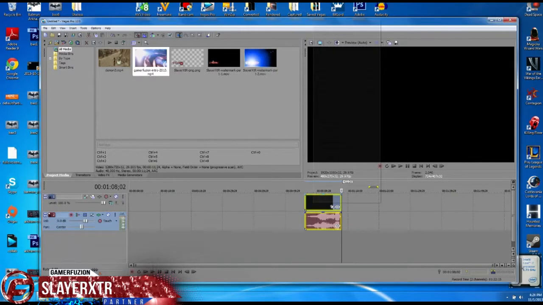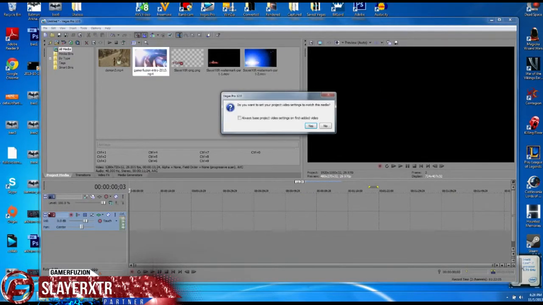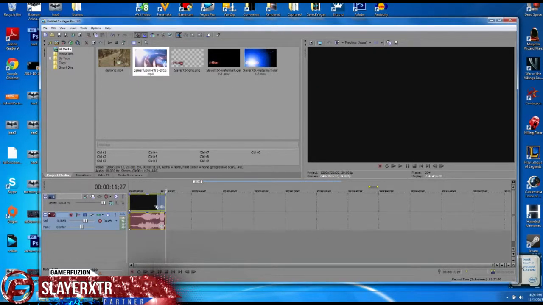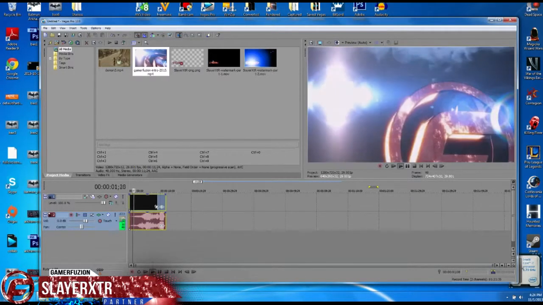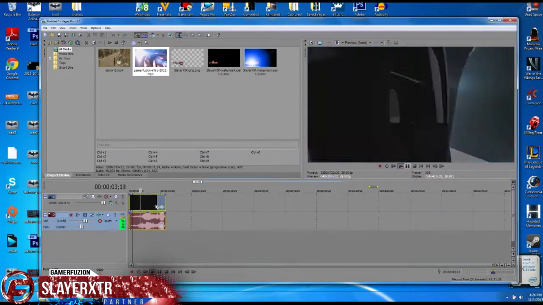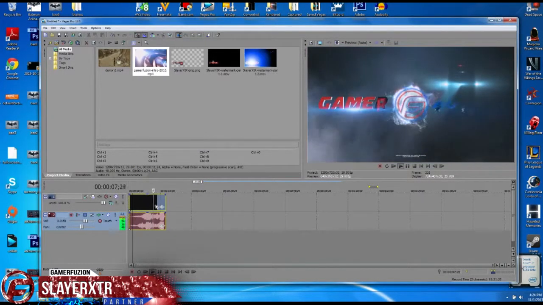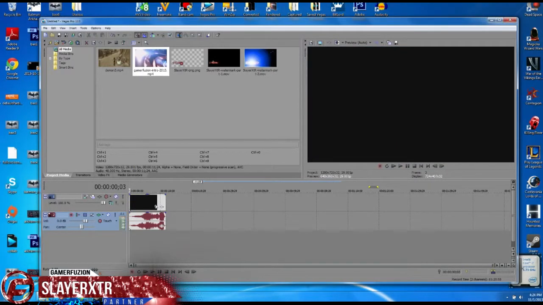If you double click on it, whoops, I didn't mean to put it there. If you double click on it, it will place it wherever your little meter is, and actually put it right here. You can see it's there. When we hit play, it actually plays it in the video previewer. And this is nice because you can see what you are doing in real time, and if you mess something up. That's what I usually do, I watch my videos all the way through before I finish. Some things have gotten past me.